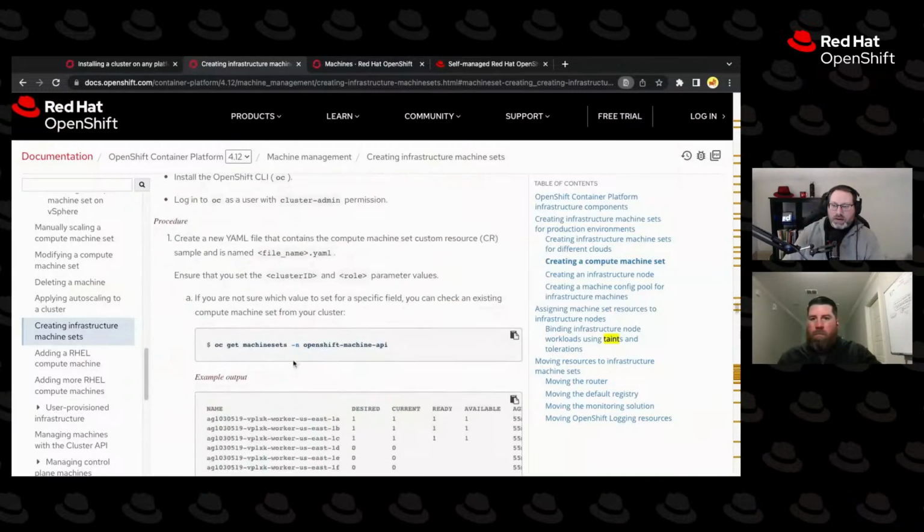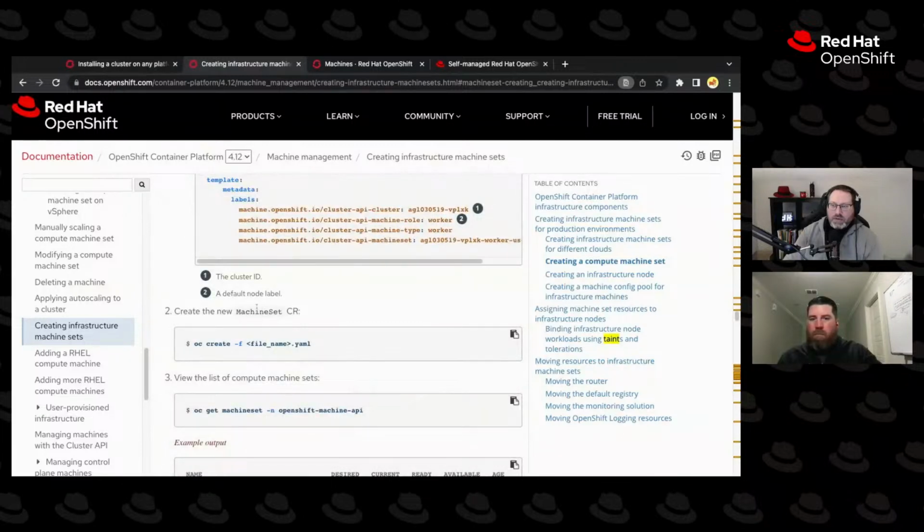At this point, what I wanted to do is show, down here, moving some of this workload. A couple of other things to consider. There's nothing that says you have to have only a single infra node type. So it's perfectly valid. For example, I've got this application that has incredibly massive amounts of ingress, or even egress, because you can use egress IPs, and you can put an egress IP onto an infra node. So my application does all of its ingress and egress, there's huge amounts of this, and I want to pin that to a specific node type.